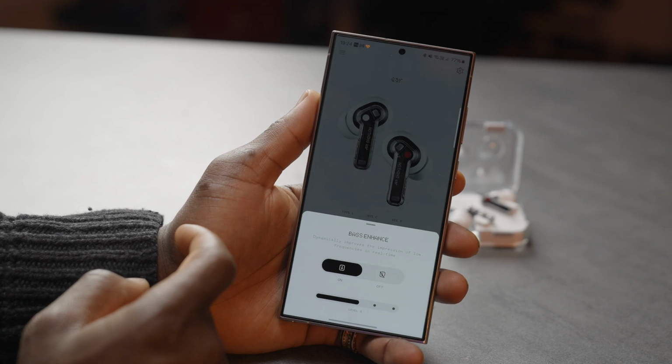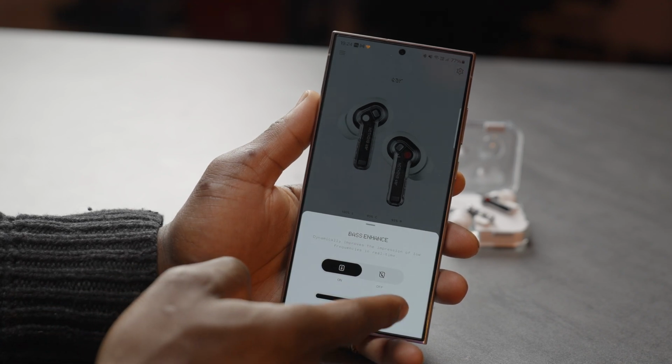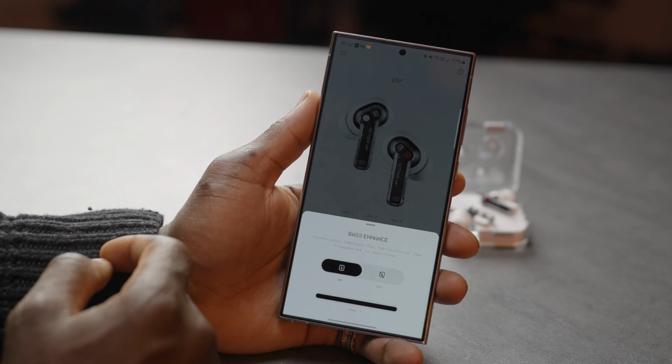You can also change the level as well, up to level 5. So far on here, it's very subtle. I don't really notice Bass Enhance doing much for me so far. I think once I've got more bass on, that's the maximum that my hearing can actually recognize. But your hearing might be different. You might be able to discern the difference. But for me, Bass Enhance didn't really do much in that area.